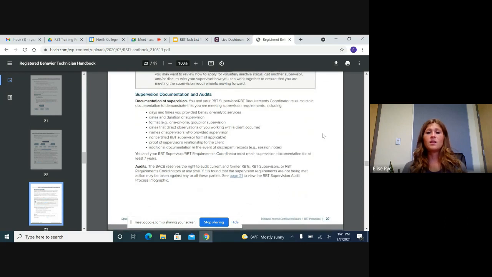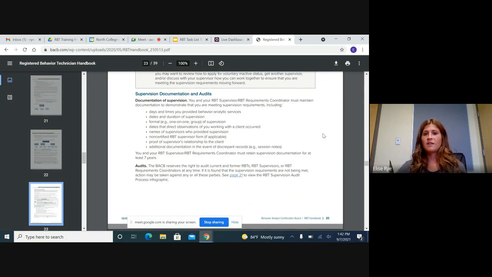It's important that you and Alex and I document each time we supervise and meet. This will, again, be falling into both of our laps of responsibility. It'll have the date, the time, or duration of the supervision, if it was one-on-one or group, and the name of the supervisor. And we can add additional information as well, such as the content or feedback given.